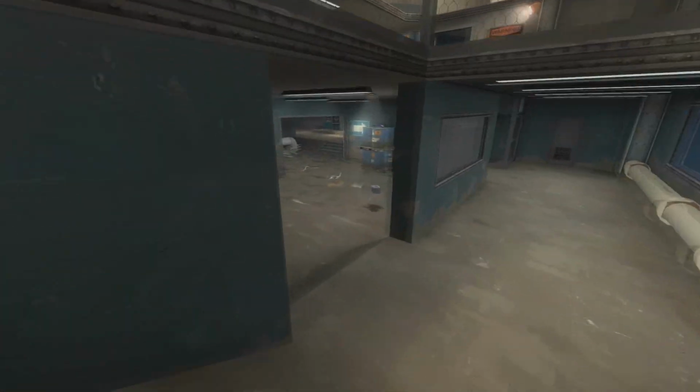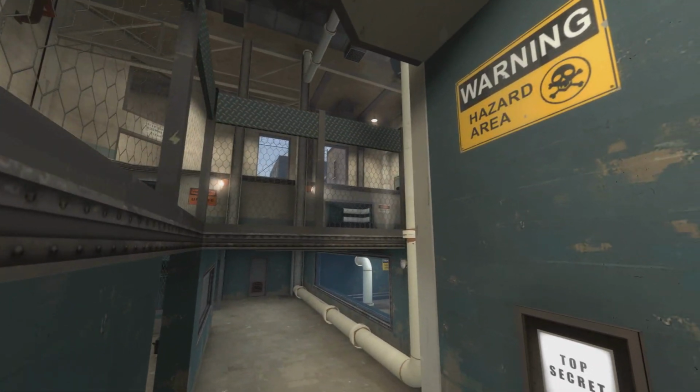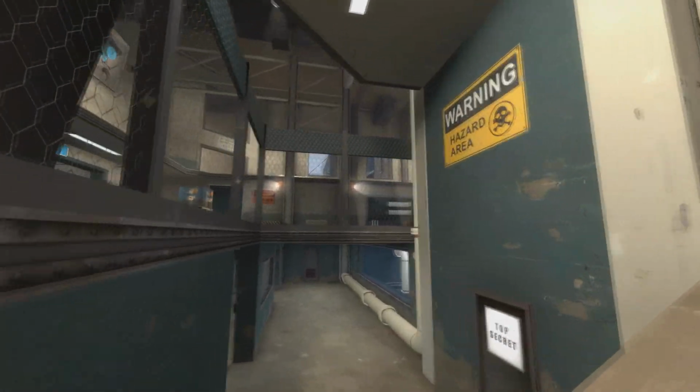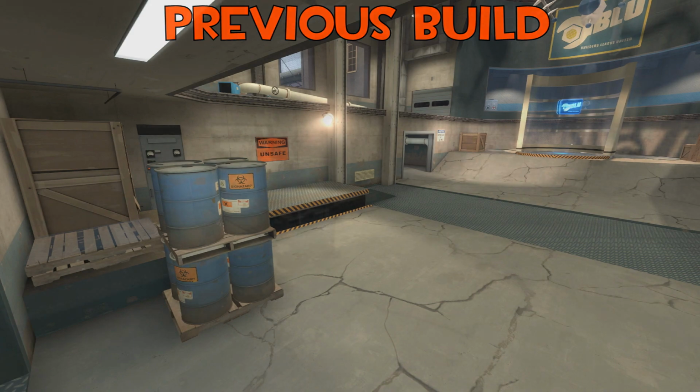You can kind of drop down in here and look. And then that, with the added cage on top, should make it a lot easier to use. And you can even peek up here and, you know, check for sentries and not just get destroyed by them immediately. And up here I added a route which is typically called Sneaky in competitive maps.